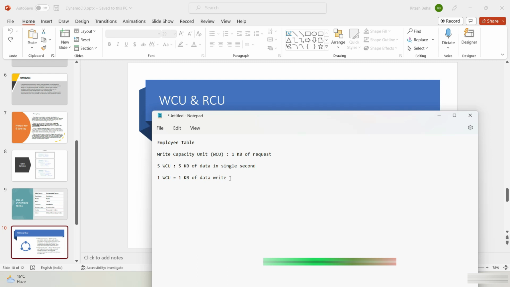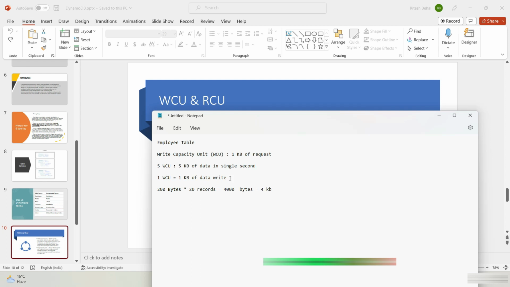So if in a single second I would be writing 20 records, and those 20 records will be of 200 bytes, multiply 20 records, how much would it become? 4000 bytes, that is equal to 4 KB.